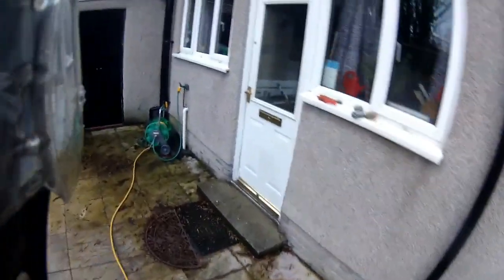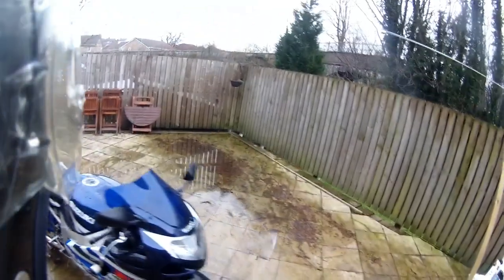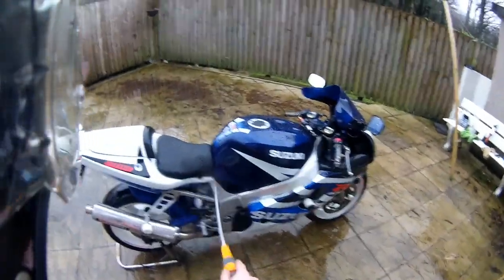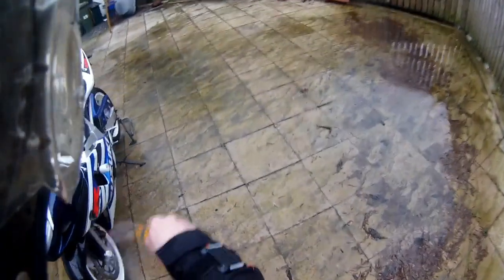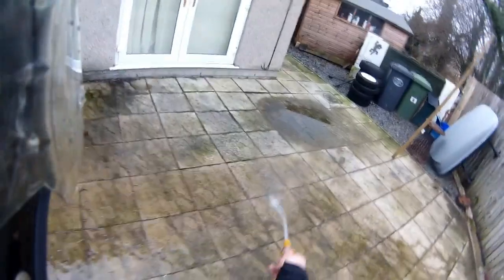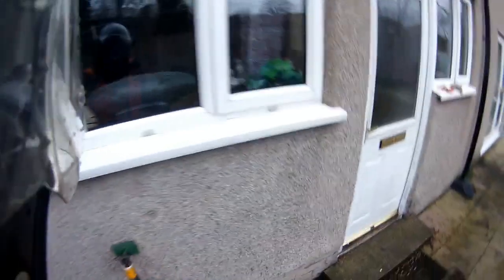Let's just leave that to soak in for a bit because that's probably the worst part of the bike. Get your hose again or your bucket of water — whichever you've got — and a sponge. If you just show you that wheel I've just done — look at that crystalline white again. Spray the whole bike down, top to bottom. I don't really approve of pressure washers — if you want to use one on your own bike that's fine, but to me it's the lazy way of cleaning a bike and it doesn't do them any favours to have high-pressure bits of grit and dirt flying across the paintwork. I much prefer a gentle, gentle approach. Look at those wheels — beautiful shade of white. Look at that swing arm and that under-tray — pure white. Hard part of the job done.